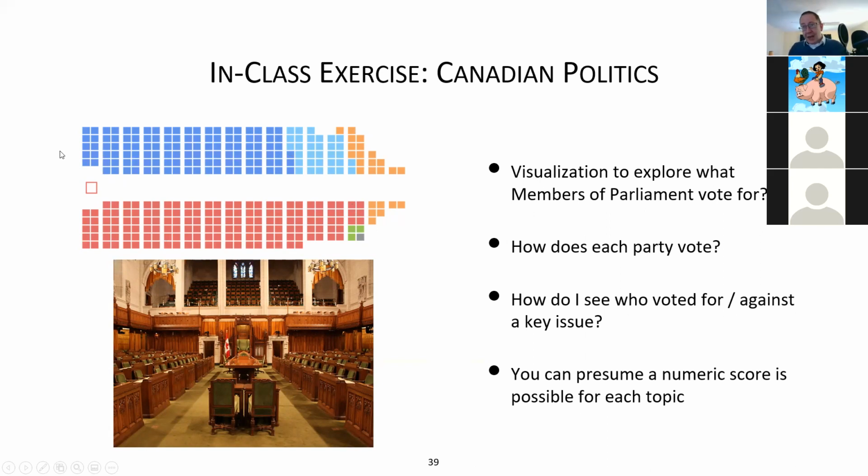Knowing this and knowing how Canada looks, is there a way to do aggregate data on this? And I want you to play around with it, doodle out some ideas for this. You can actually do this on your own if you want to try it out. I'll also give some time at the beginning of class next time, but I would like to get some doodles, some designs for how you'd go about doing aggregate data for Canadian politics so that people can make an informed decision as politicians. And we'll look at this next time around.